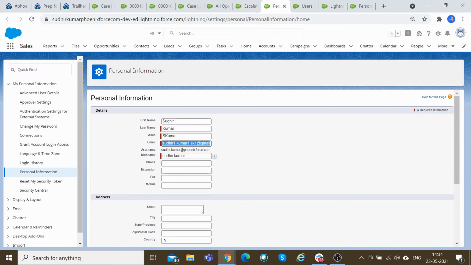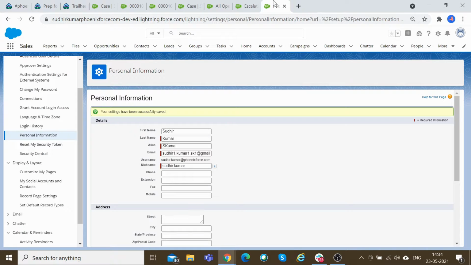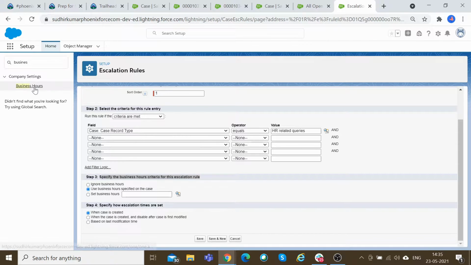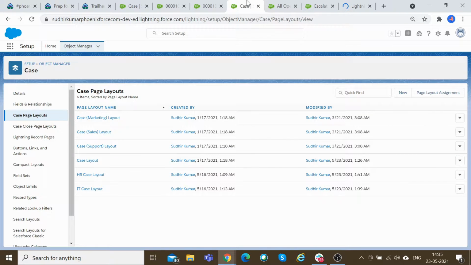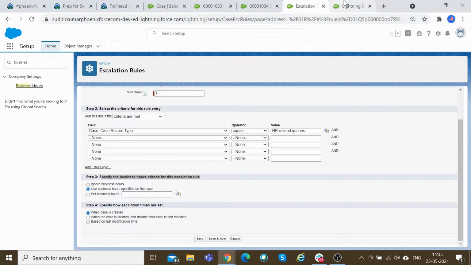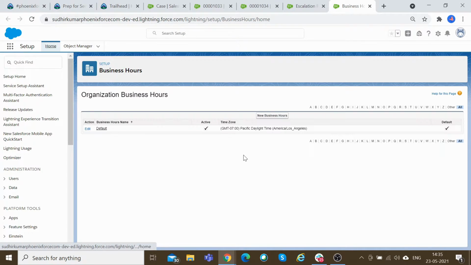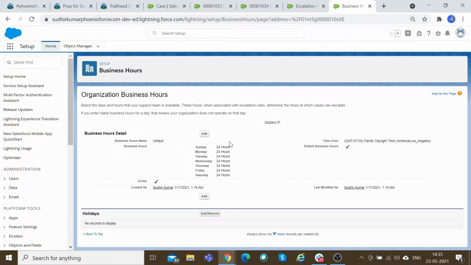So if you go to business rule, yeah, this is there. Open it. Business hours: select the days and hours that your support team is available. And these hours, when associated with an escalation rule, which is what we are doing, determine the times at which the cases can escalate.